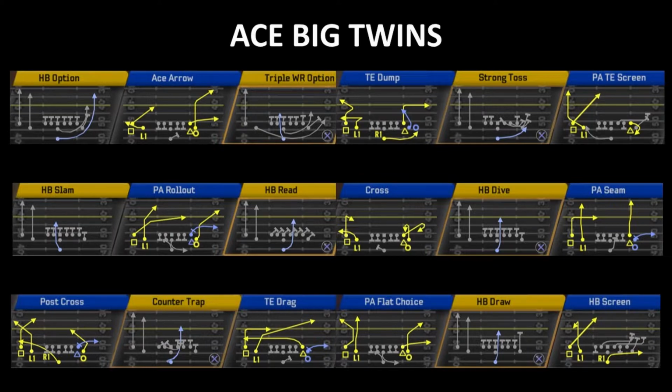Toss is awful. PA tight end screen. This is like the one play in the game that I wish would work, but I just can never get it to work. I love the idea of having a screen to a tight end, but the blocking's awful. I've always struggled to make that work. Slam is really good. PA rollout is not bad either.